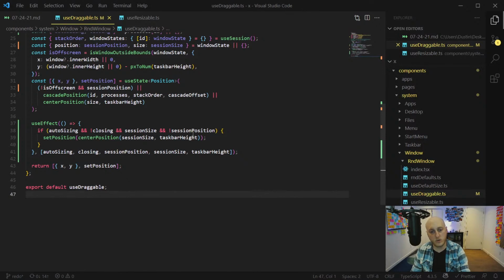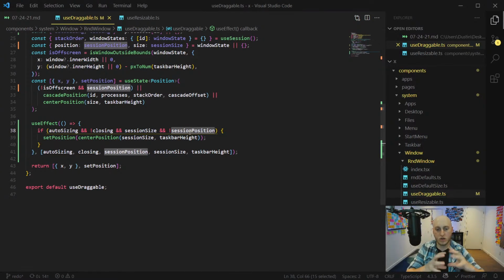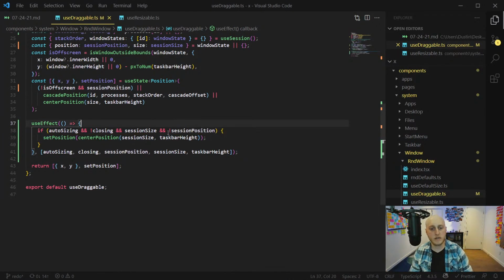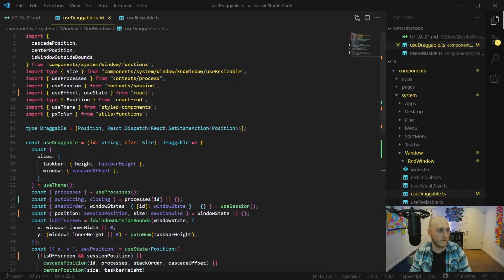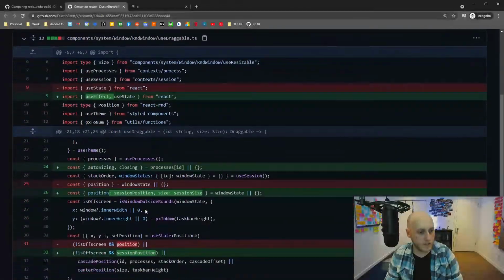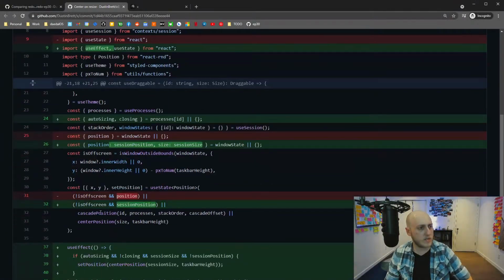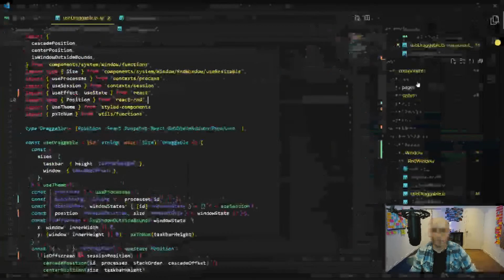Oh, this was the issue too. I needed to know that session position existed, because otherwise, let's say JS-DOS loads Doom, and then I move Doom into the corner after it's resized. I close the window, I open it again. Doom opens in the right spot, but then because that position was being cleared on the auto resize, it was going back to recentering because the position became cleared here. So that was why I had to do that fix from my previous commit. Let's just see if there was anything else I changed. No, that was it. So there actually wasn't a lot to the change, honestly.